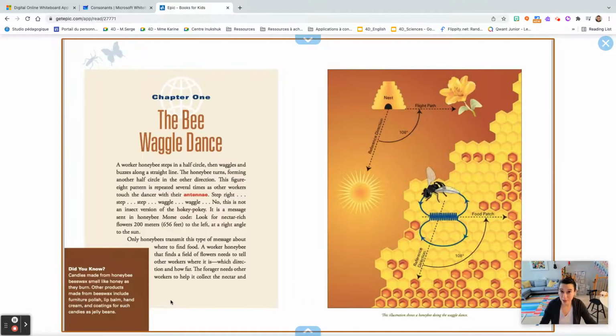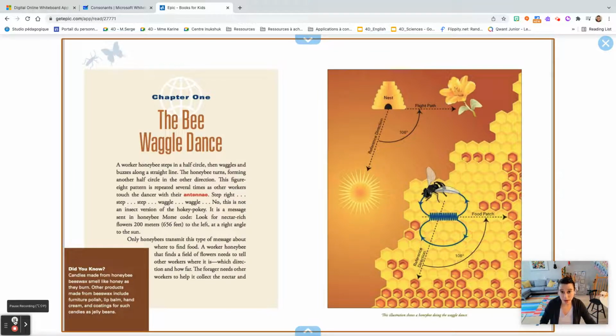Now the W is present at the beginning of many words on this page, like in waggle, wear, worker, witch. It's also at the end of the word how, which brings me to one of the W rules. When the W is preceded by the vowel O, it keeps that W sound, how. Here it is again in the middle of the word, flowers. Again, if the W is preceded by another consonant, it preserves that W sound, like in the word beeswax.